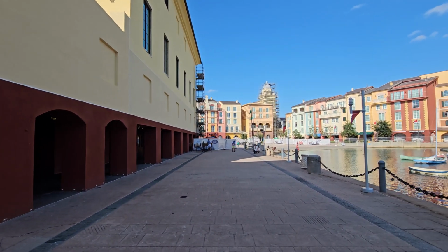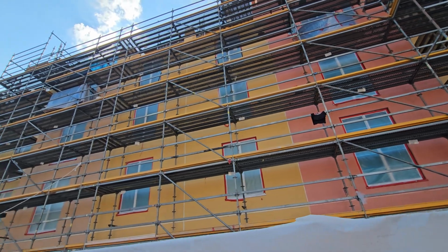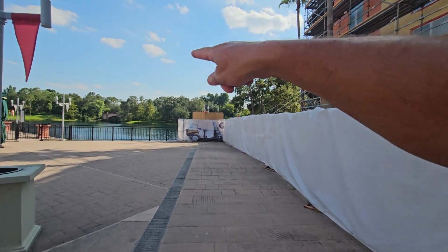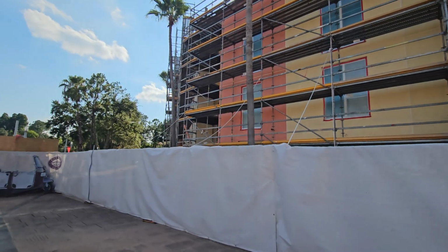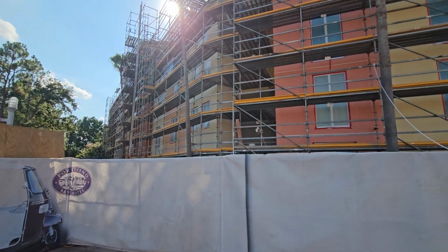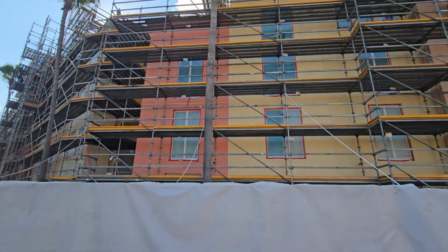So let's take a good look here at the west wing. You can see the different colors here that they're using all the way down. Now the quickest way to walk is right here. Just come through this right here and go up and around. So I've been walking all the way around, coming in this entrance over here. But all the screening is down, which means they're completely just working on the paint now over here. So that's a good sign. So if you can get about 2 weeks or a week or so, a lot of this scaffolding will be down on this side and get this opened back up.